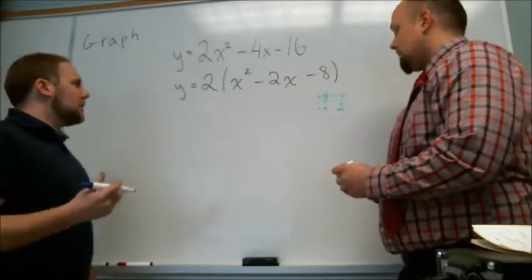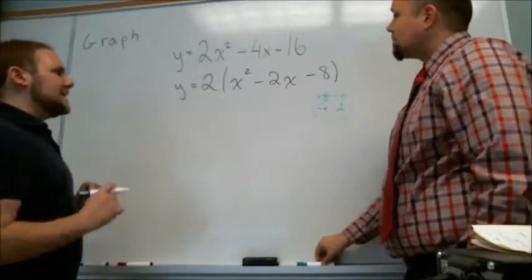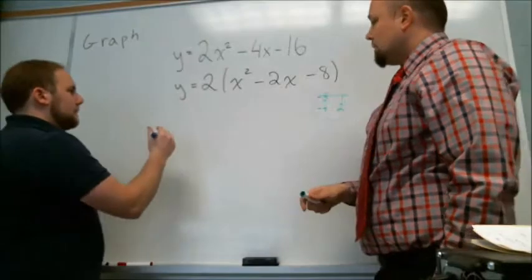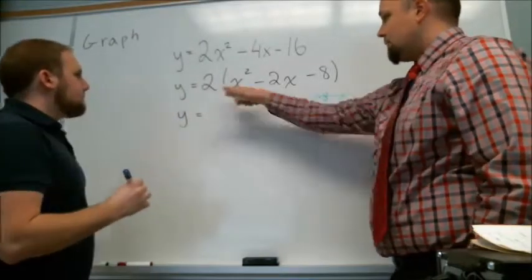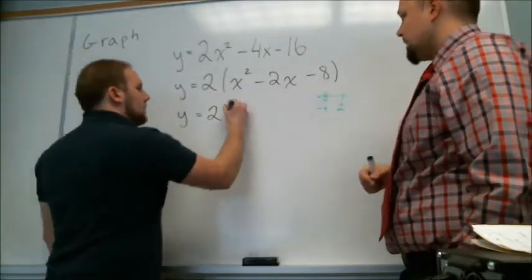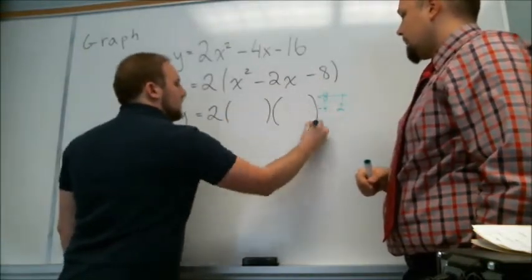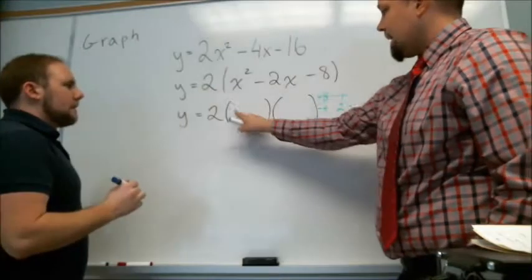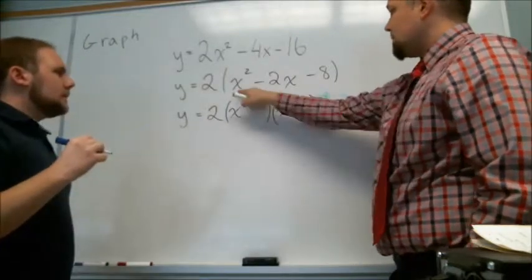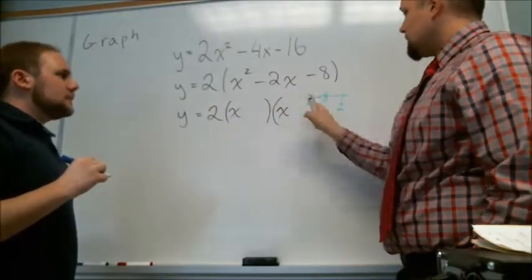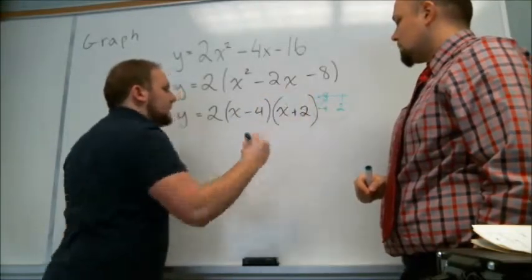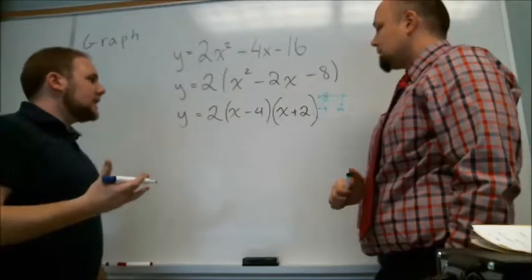Great. So once we have those 2 numbers, how are we actually going to place that in the equation? What do we do here? So I remember that, so we still have y equals. Still y equals, good. And then the 2 stays there because we haven't done anything with that. And now this gets broken into 2 sets of brackets. Good. And I know we start with x and x because x times x gives me my x squared. And then we use the 2 numbers that I found. So x minus 4 and x plus 2. Perfect. Okay, so that's fully factored then. All right. So that's great.